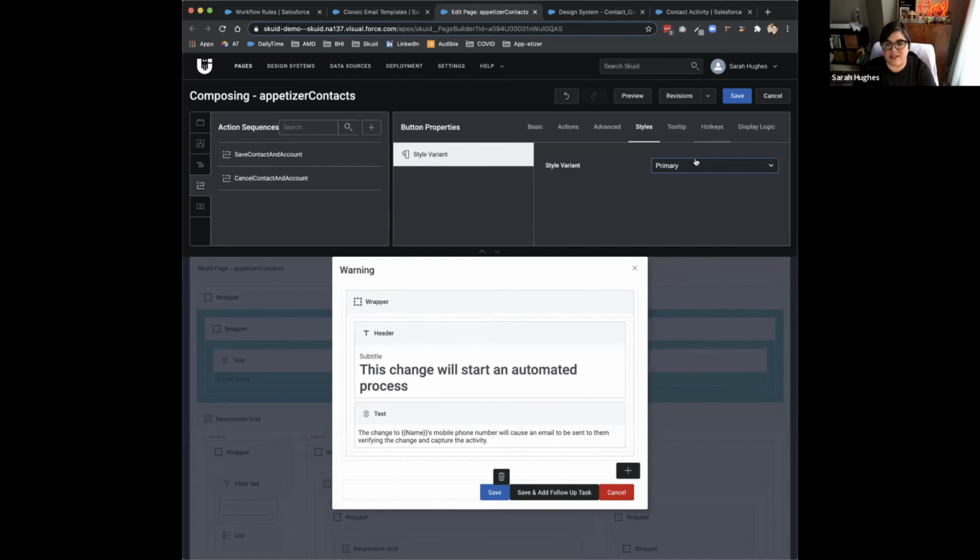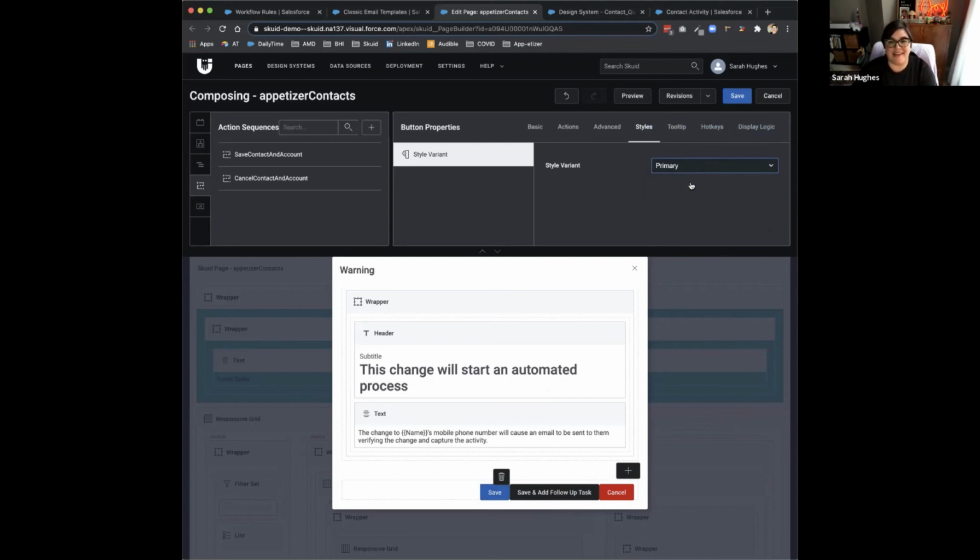So if I wanted to change this to circular, I want to change this. Not everything looks exactly like it's going to look in the composer as it is on the screen, but utility would be that button that we have in the middle, like the save and the add task. So what I was trying to do here was call out your number one action that we want the user to take right now is to save this.